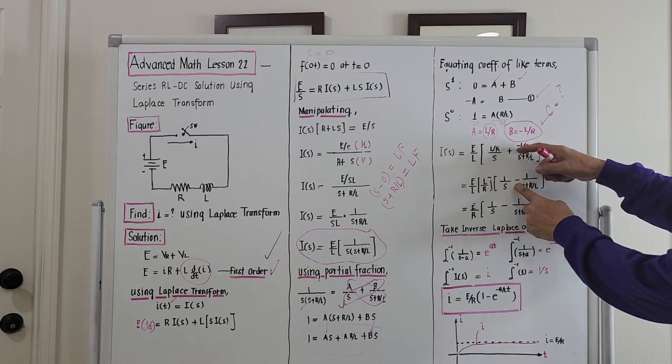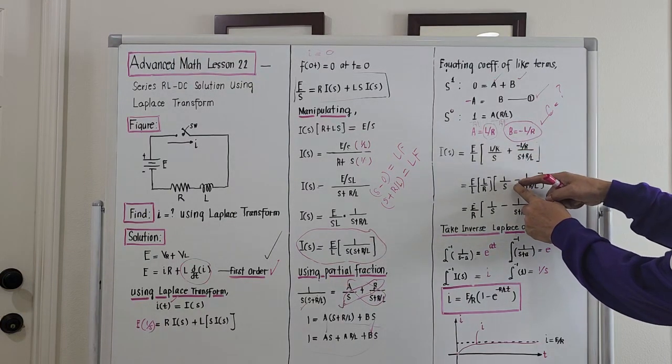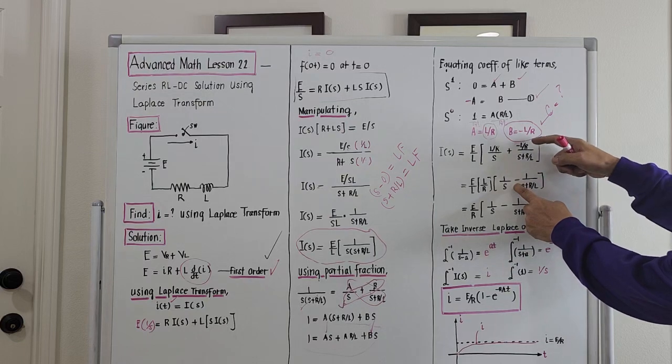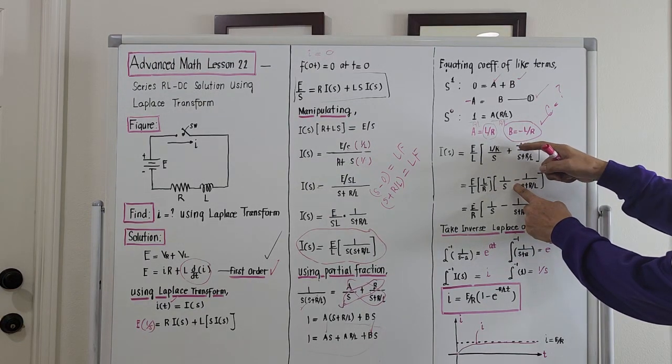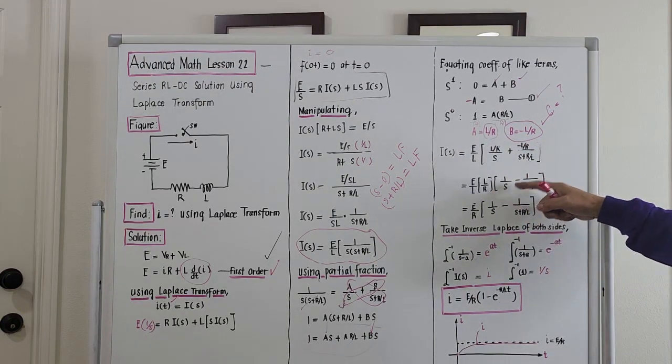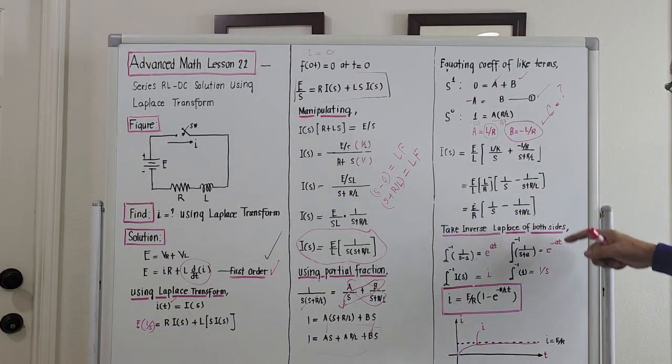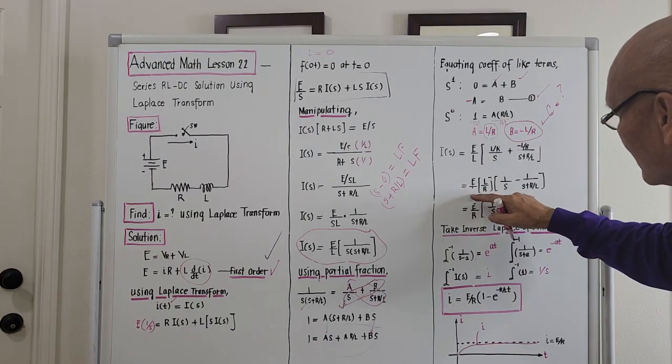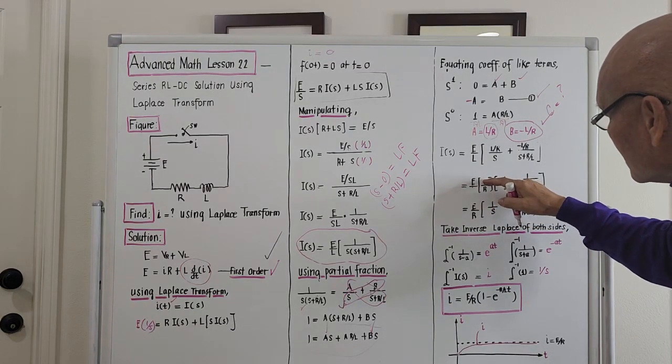I retain the minus over here. A plus in a minus will be a minus, right? So this is 1. I bring out L over R, but I maintain the negative sign inside. So it will be minus 1 over s plus R over L. And if we try to simplify this one, this L here cancels with this.